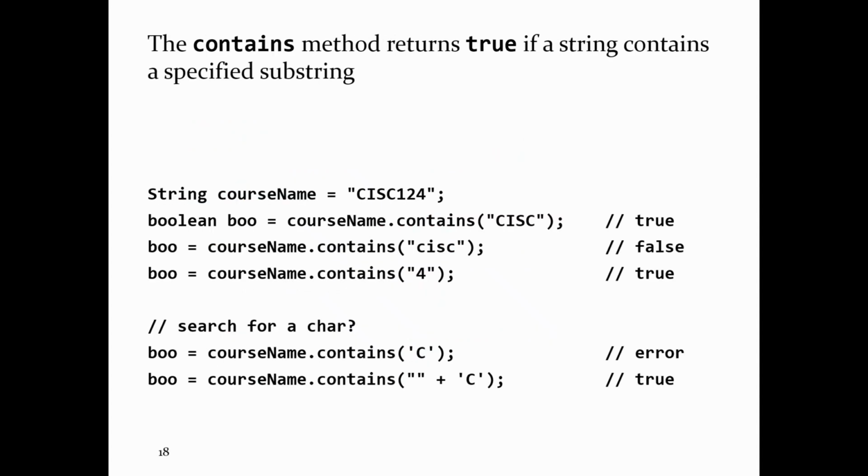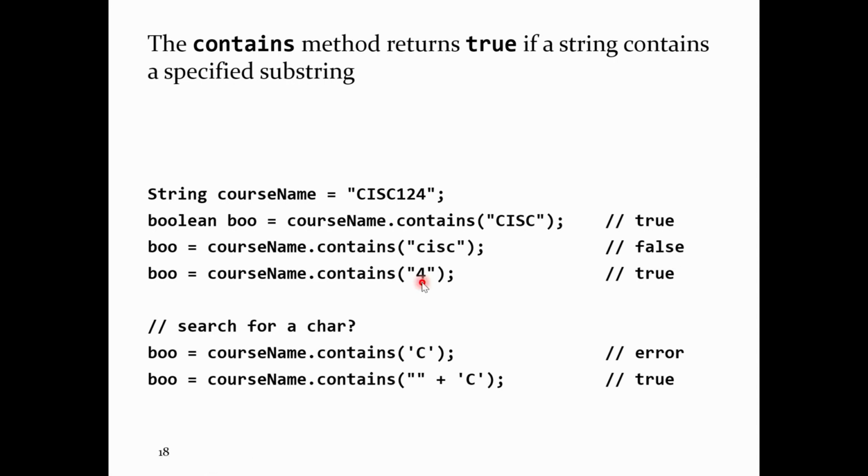Okay, so what else can strings do? There are a lot of methods in the String class. I can't cover them all, so I'm only going to cover the most commonly used ones, or what I think the most commonly used ones are. Contains returns true if a substring appears inside of another string. A substring is just a sequence of characters that all appear in the same order. So, does the substring CISC appear in CISC124? The answer is yes. Big CISC does appear in CISC124. Does lowercase cisc appear? The answer is no, so you get false.